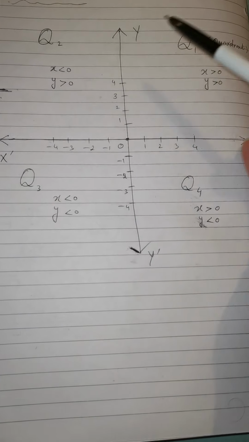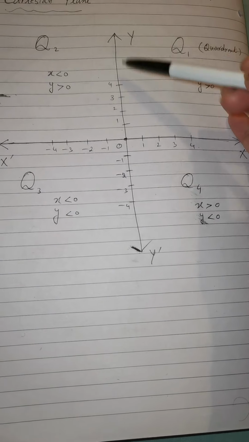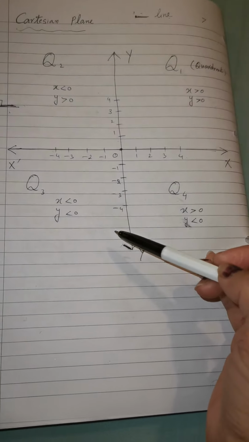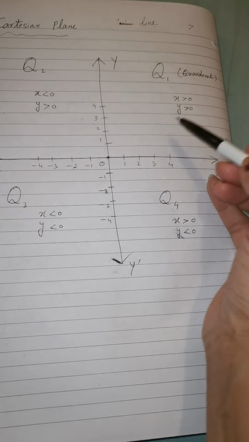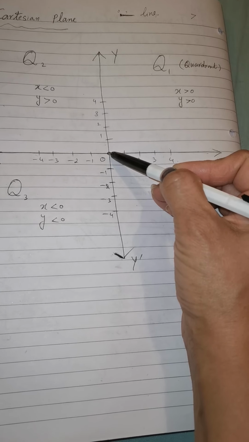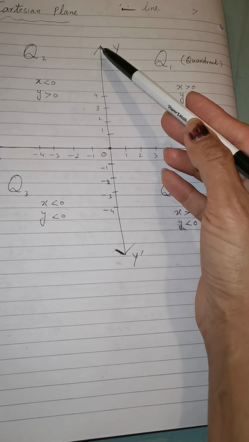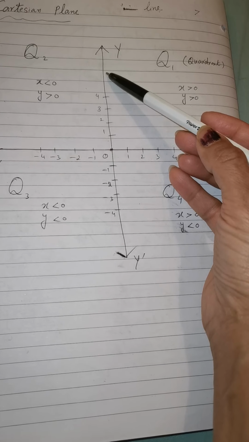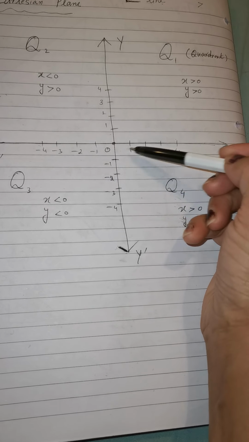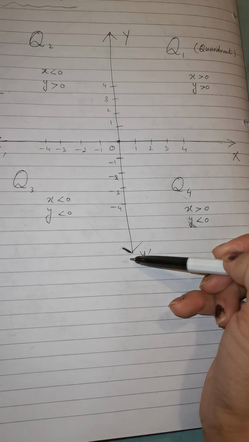Now we will go towards the vertical line. This is the horizontal line, and this is the vertical line. The vertical line makes an angle of 90 degrees with the x-axis, and it passes through the point 0 such that positive numbers are above the line. This is called the positive y-axis, and the negative numbers are below this line, going up to negative infinity, right?